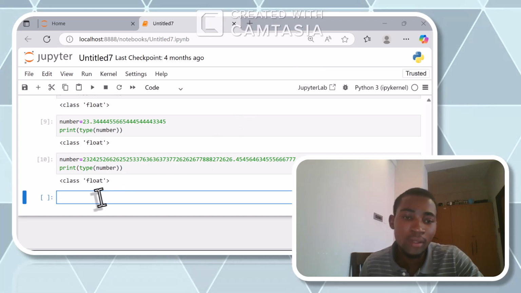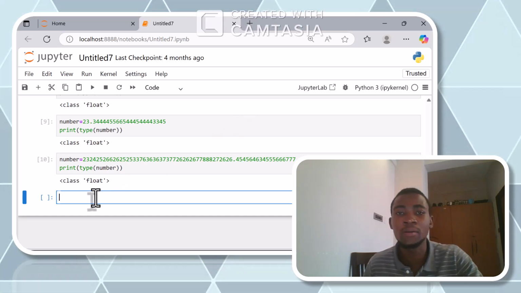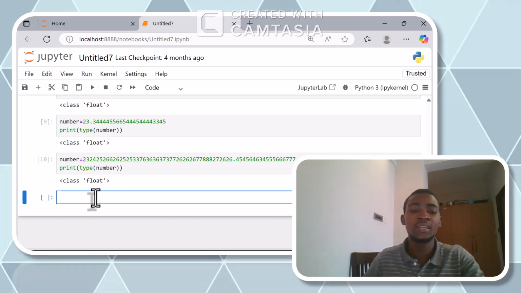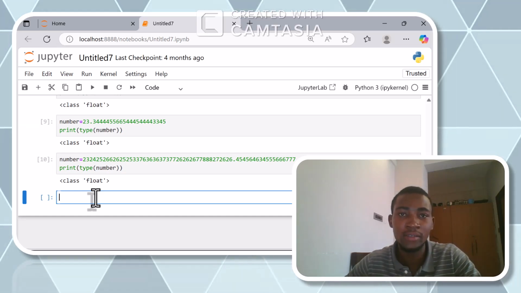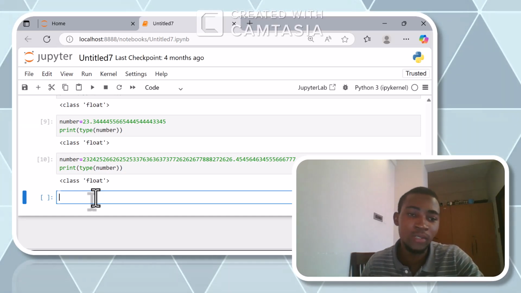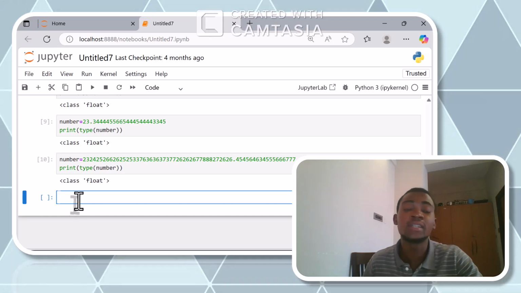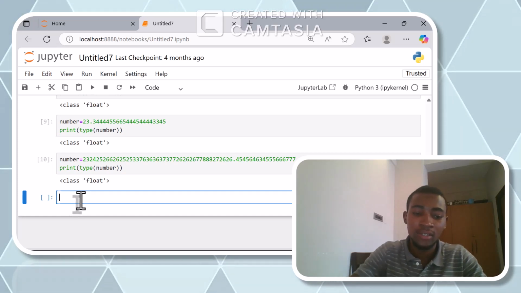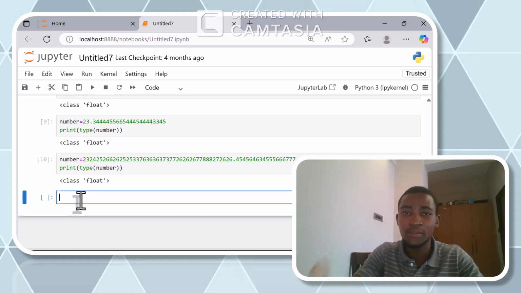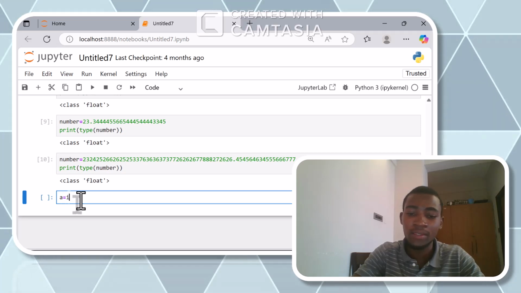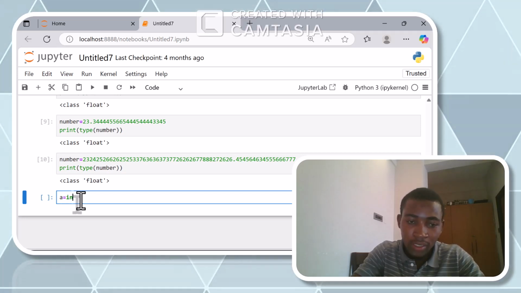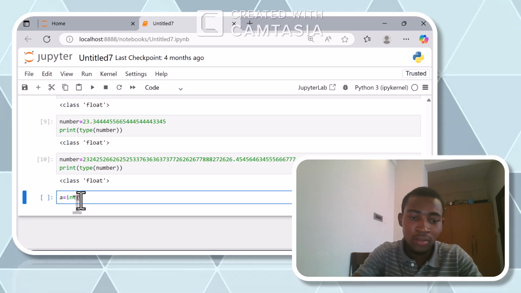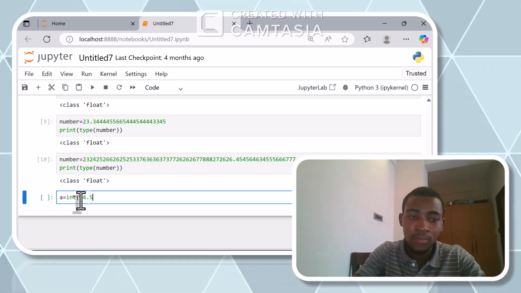Then we can specify also the data type we want. That is known as typecasting. Let's say, for example, you want to specify a number is integer. Let's say a number with variable name a is equals to int 34.56.